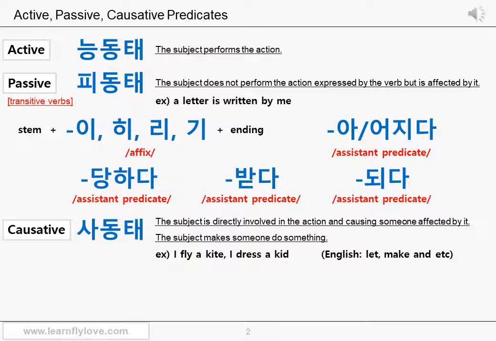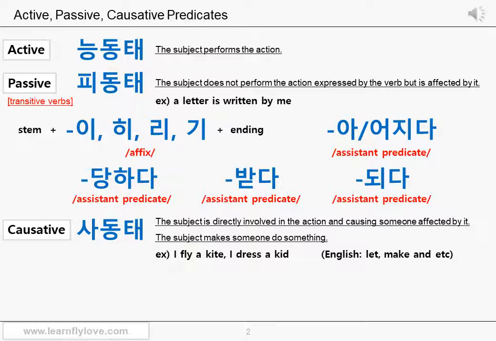But in Korean, the active form of the verb fly cannot take an object. You need to turn it into a causative form. In other words, the form of the verb you use when you fly and the one you use when you fly a kite are different in Korean. You are the one who makes a kite fly. So you need to change the form of the verb fly. Okay? Let's see the next example.